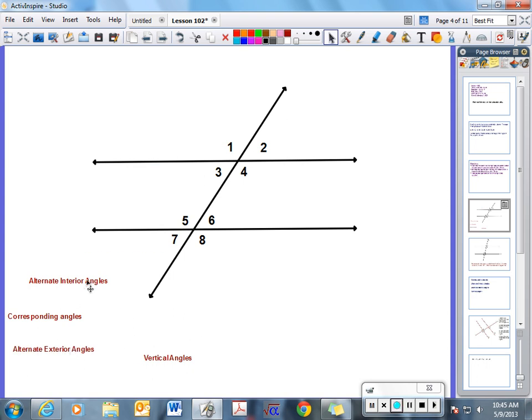And then there's a term that we talked about earlier this year called vertical angles. And vertical angles are these angles that are basically opposite each other. They're formed by the same 2 lines, and they are not adjacent. They are not side by side. They are across from each other. So angle 3, the vertical angle, its partner would be 2. If I had angle 8, the vertical angle would be angle 5. All of these pairs of angles that we listed then are congruent to each other. So if I know that 7 is a vertical angle to 6, I know that those measures would be exactly the same. And that's where we start applying this then, is when we start getting measures.